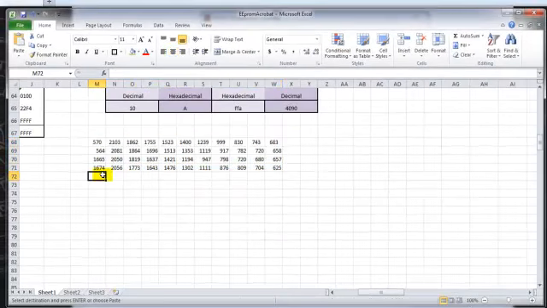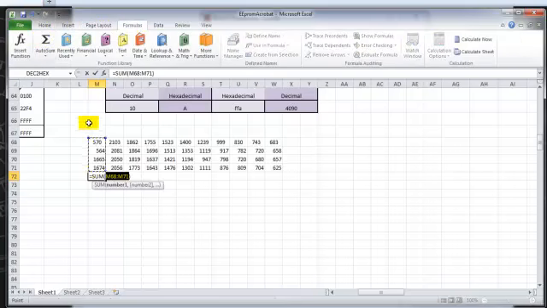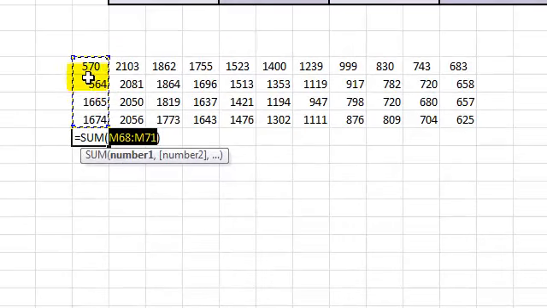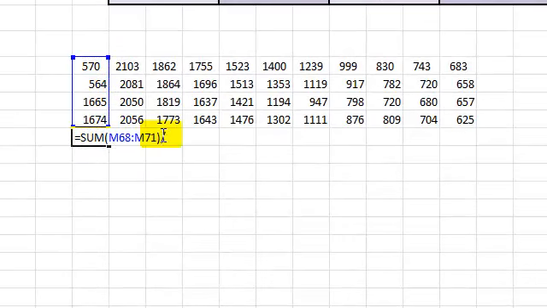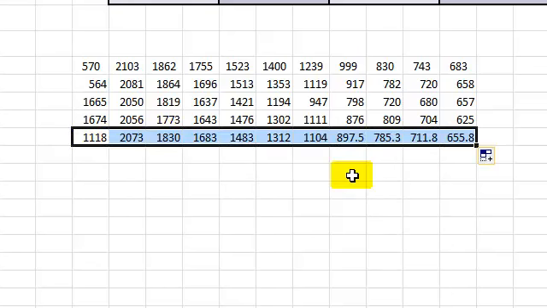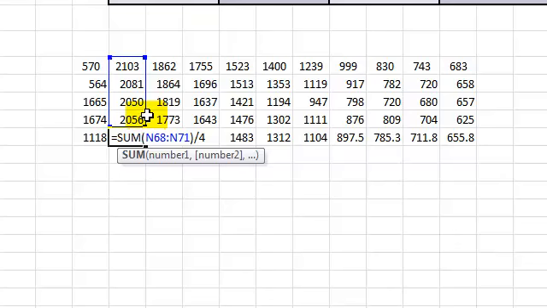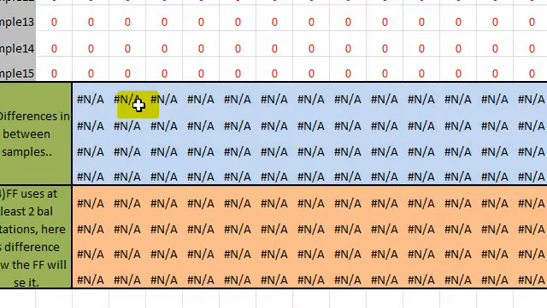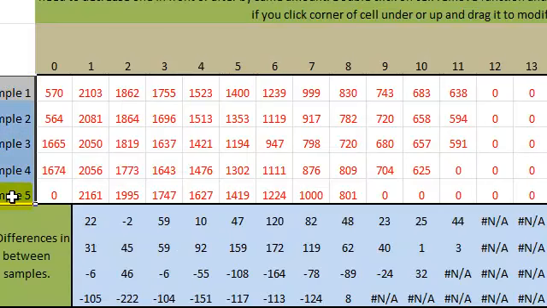Now I can click here. I can go to formulas, auto sum. So it marks, it will add all this together. Since it's 4, I will divide by 4 to get an average. And I can go here. So when I click on the corner and drag, it repeats everything. So you see this one adding that. And then I can grab and this.